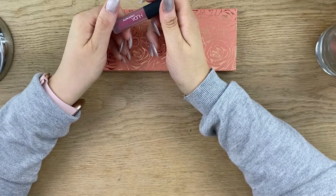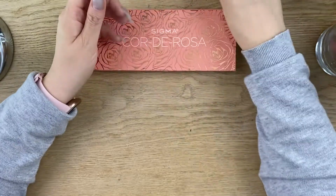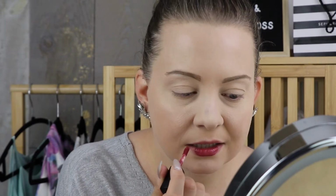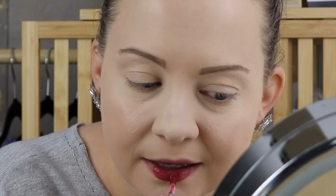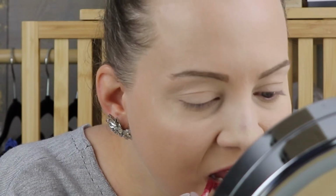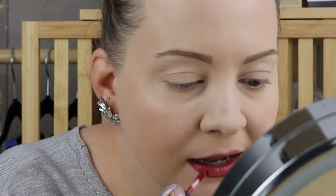All right, so I'm going to go in with this Huda Beauty. This is the matte. These two right here actually came in a summer collection and I am living for it. I haven't actually tried this one yet. Okay, that's cute. I didn't go in and line my lips because I wanted to see if this bleeds. This is still just one swipe. It is very liquidy. Loving it.